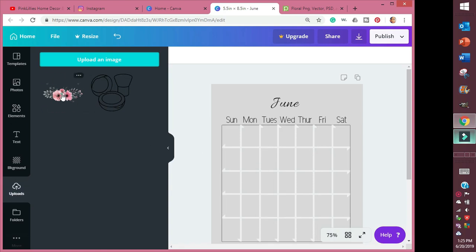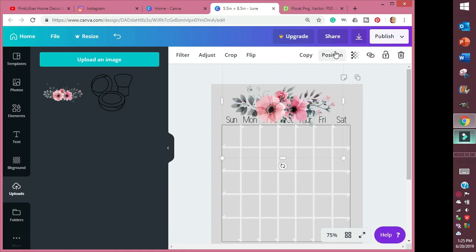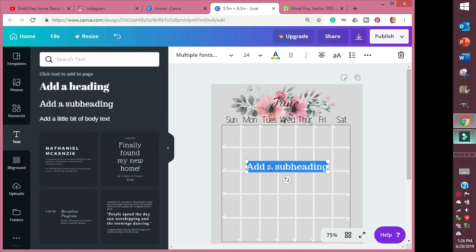Go over and double click it and it will come onto your project page. Go up and position it into the location that you would like. Up here at the top, you can see that there's a position button. You click that button and you will be able to maneuver that graphic to where it is behind the font that has the wording June, so that the June is on the top.